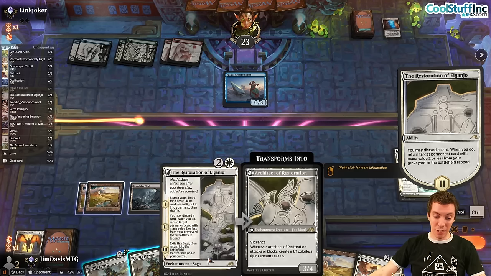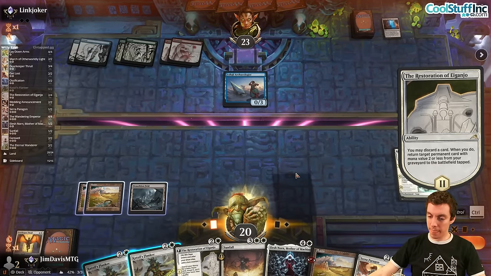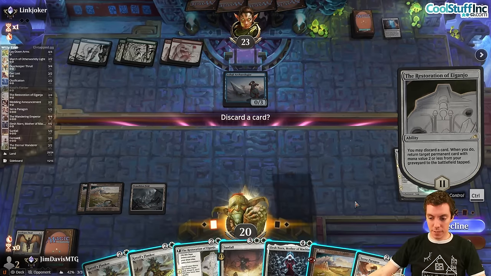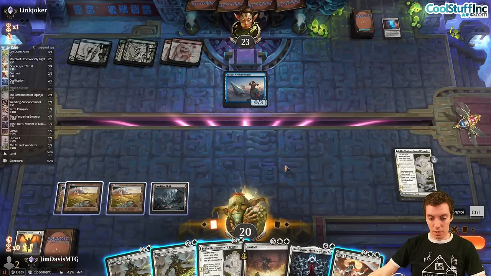Kind of want to guarantee their land, too, by playing Restoration. This is a really tough draw. Just not drawing a land just hurts so much. Just gonna do nothing. Just gonna take a line. Play this. And now I kind of want to guarantee Elesh Norn next turn.